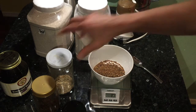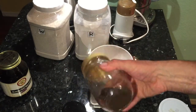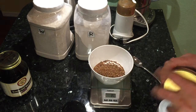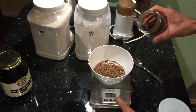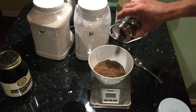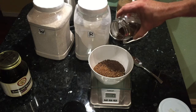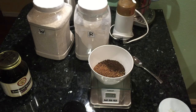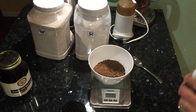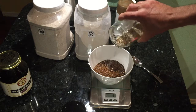Then I put 10 grams of chocolate rye malt. Set it to 0 and put 10 grams. And then I put 20 grams of white malt.